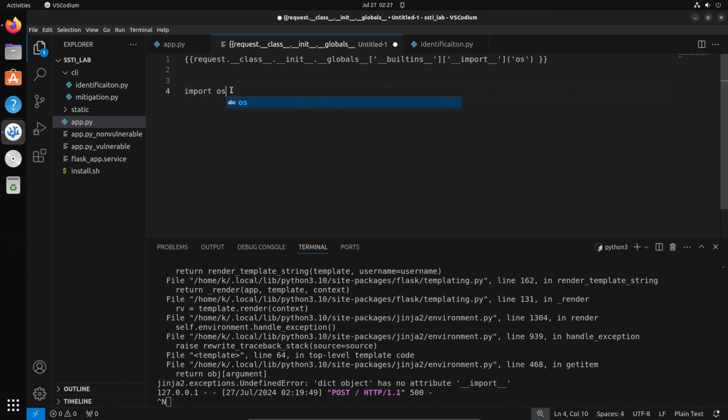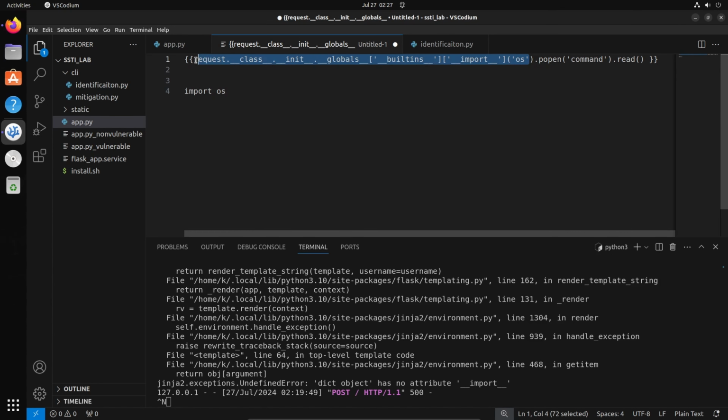And now what I can do is I can go further and modify this payload to do what I want. So in this case, I will use popen, which would open a process, and then write whatever command I want here, and then .read. Essentially, I use this to import OS, and use this to give it a command, and whatever command I want, I could write here, and it will read the output, essentially making it a remote code execution.